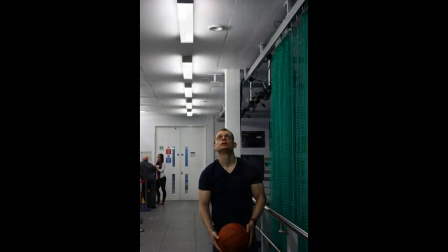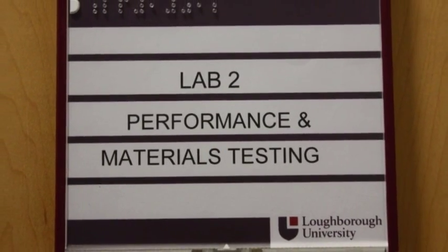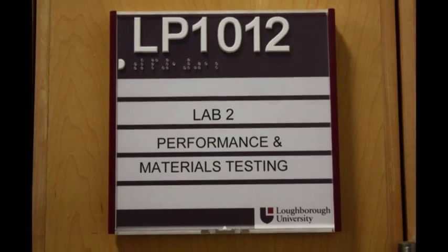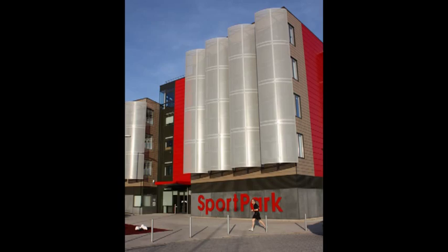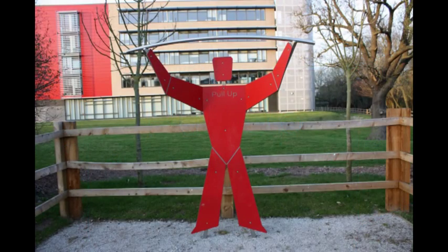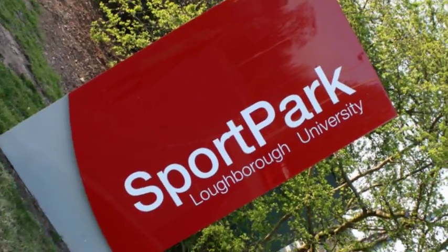The significant aspect of the research, according to Gavin, is combining these different processes to produce tailor-made seats. The technologies themselves are relatively established — additive manufacturing has been widely used in areas like the automotive industry. The key advantage is that no mold is required; the product is made directly from the CAD model. This enables complete customization, introducing a new level of personalization into wheelchairs that are already made to measure.